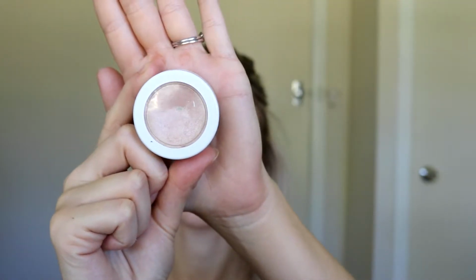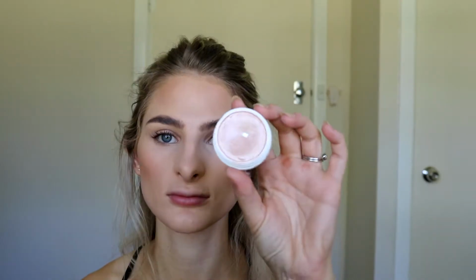And then I'm picking that up on my favorite blush brush, which is my Sigma E40. I've had this brush for like 5 years, guys, and it's definitely my favorite. And this is another product I haven't dipped into in a while, my Colourpop highlighter in Smoke and Whistles. So I'm just applying that one with my finger. I find that with the type of formula that this highlight is, applying with the finger definitely gets the best application. So you can see I'm kind of just tapping that into my skin.